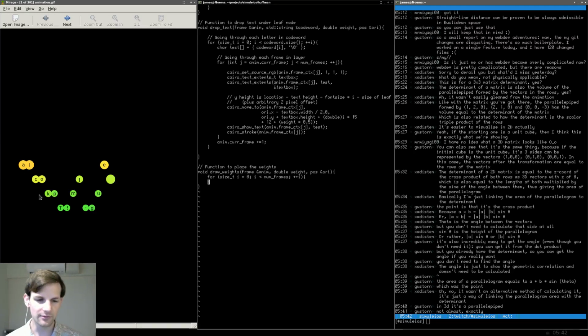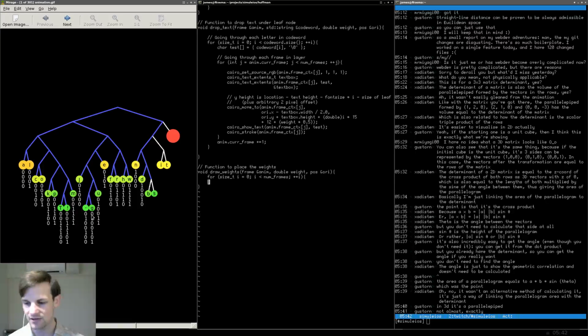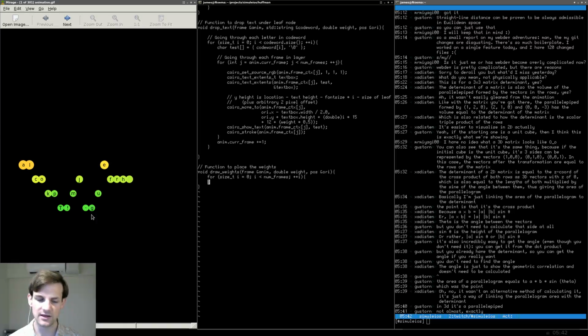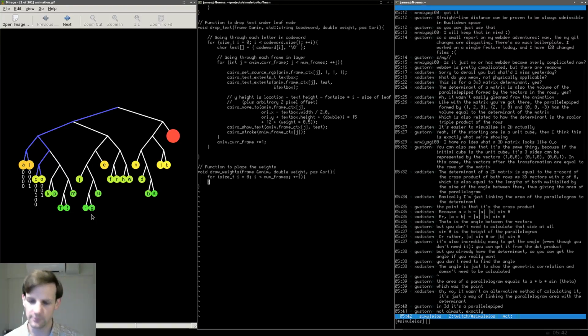Now, I don't really know the best way to do this. There could be other ways to visualize it. I haven't quite figured it all out. What we could do is put the weight next to each letter, which is fine. It's just that means we have to change the way that we're visualizing all the letters. And the amount of information we're gaining from this, though it's useful, it may not be. We'll see what it looks like after we're doing this.